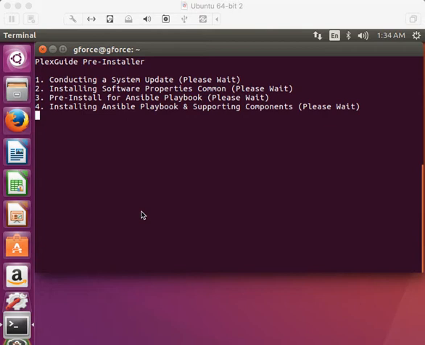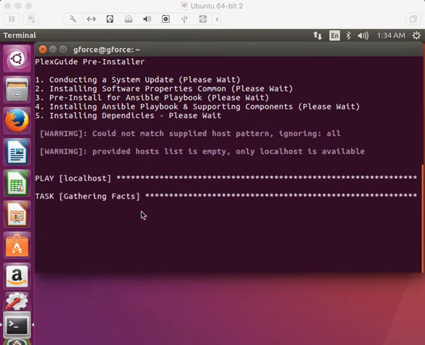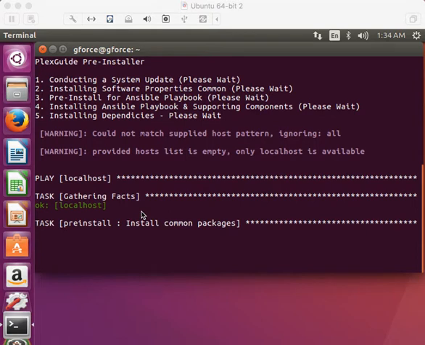Now it's installing it along with supporting components. So now you can see it executing a series of steps. Basically it's going to install some common packages to assist you. What I've learned in writing this guide from the beginning, which I wish I knew, was that depending on the type of Linux that you're running from certain hosts, servers, or people, you may have certain things installed. For example, with Hetzner, they have very minimal things installed, and it's called minimal Ubuntu. So things that you have on the regular Ubuntu disk that you would just download from the internet are missing off that. So by having common packages installing, it makes life a little bit easier.